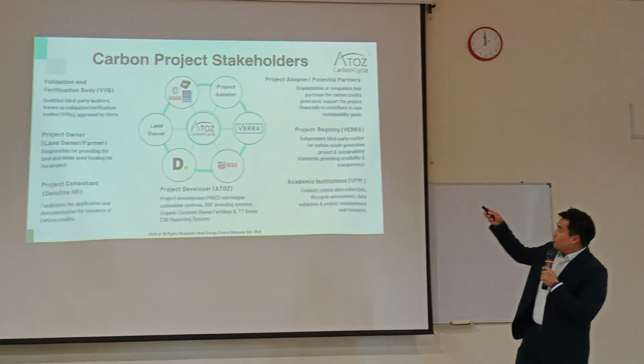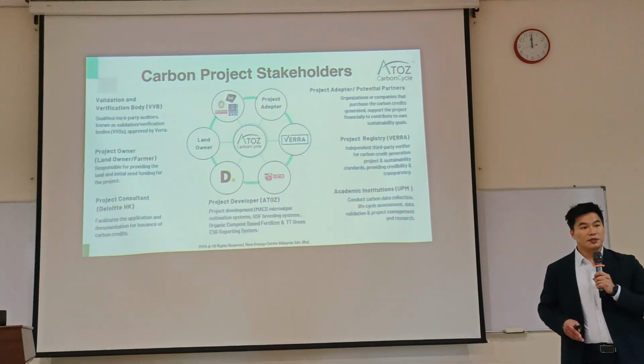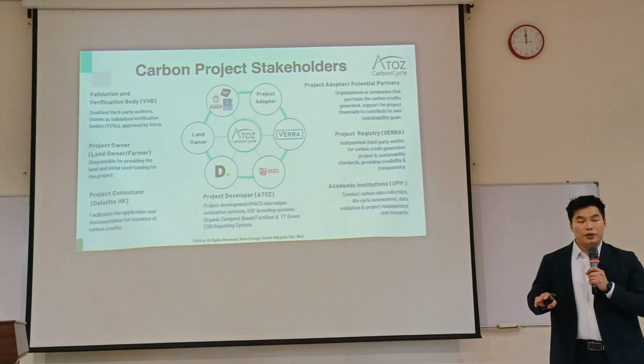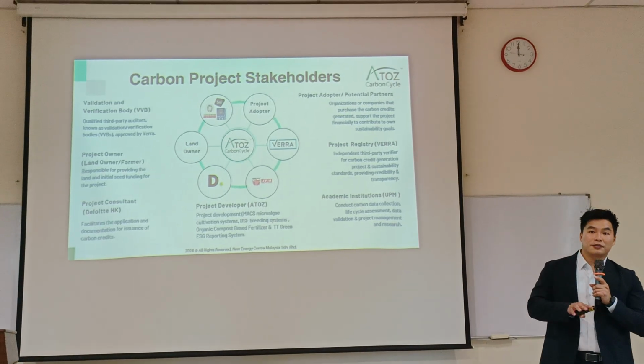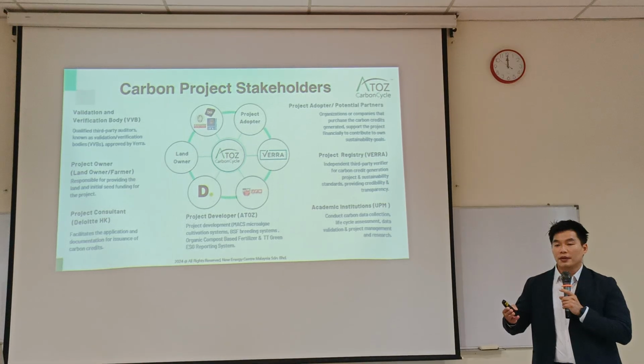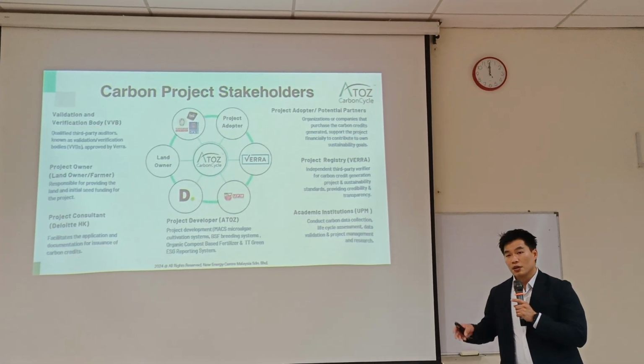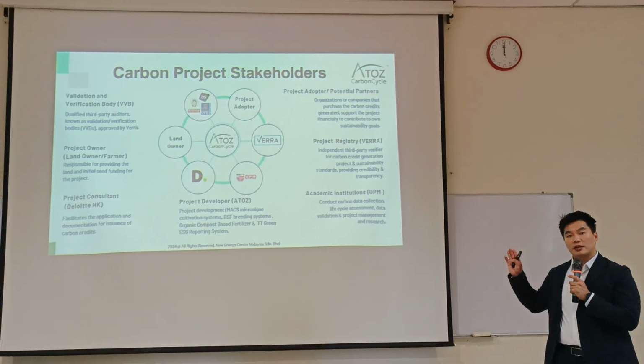Then what do we do with project adopters? For most project developers, what we do is, we do not want farmers or agriculture land owners to give money, because we believe that in helping them to be sustainable, they should get rewarded for it. They shouldn't put any money up front. So that's why we go to project adopters.